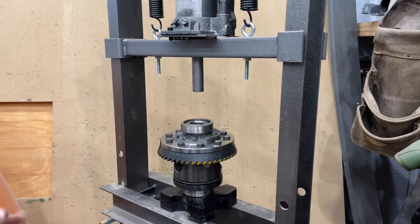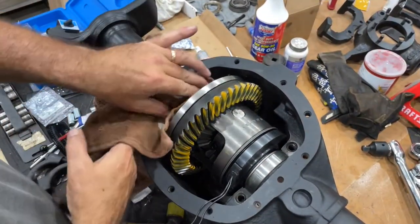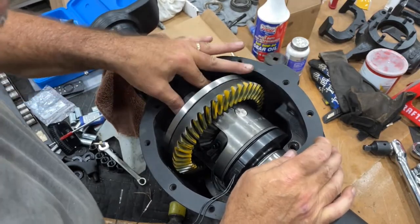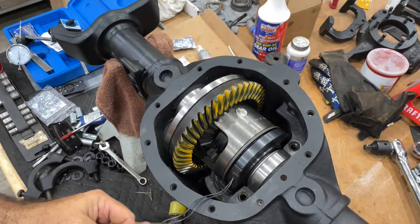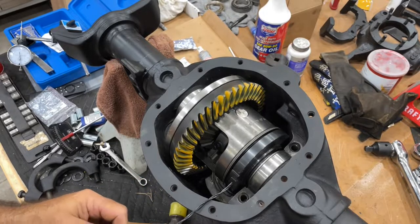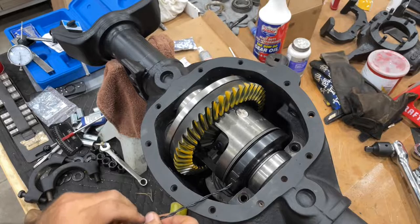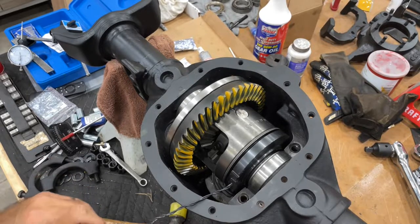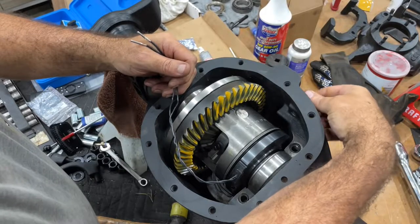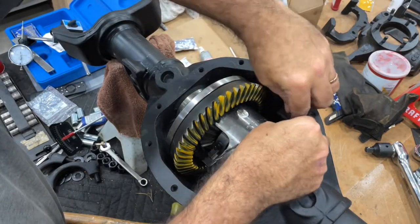All right, let's go back to the bench, and we'll see if we can drop this into the housing. All right, guys, there it is in the housing. It's tight. Still got our backlash. I'm going to twist these wires. And then turn it. And I'll push it through this access port right there.